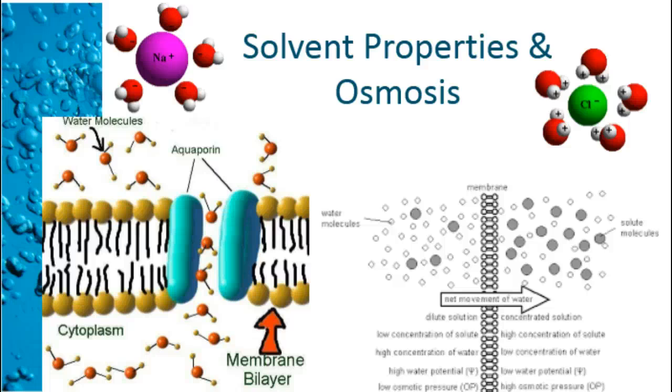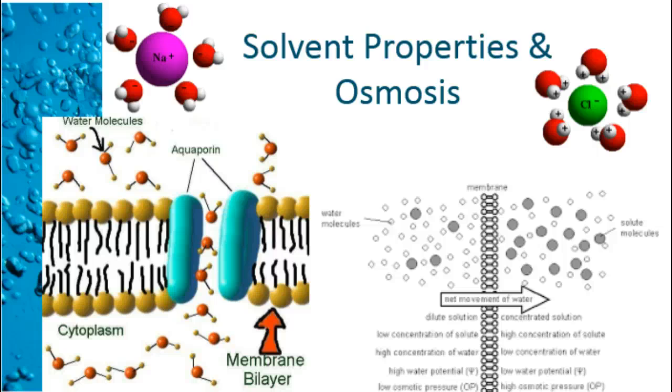Alright, so probably the biggest property of all that it makes possible, though, is the solvent properties. It's known as a universal solvent because it can dissolve almost anything. Anything that has any sort of charge, whether it's polar or if it's an ion like salt, it will dissolve these things. The only things it's not going to dissolve are nonpolar molecules like oils.